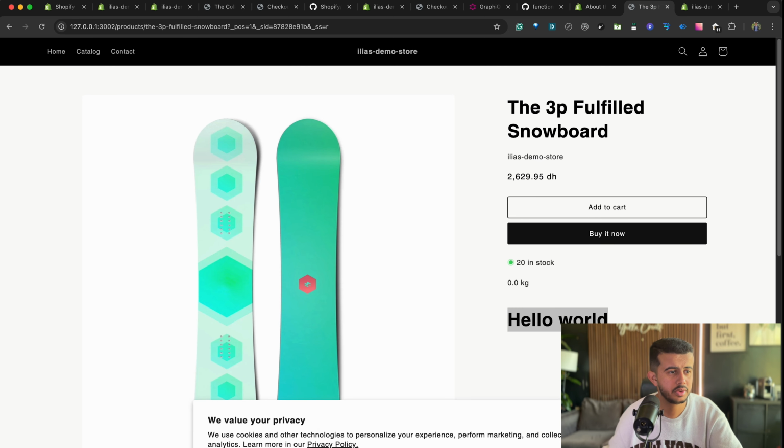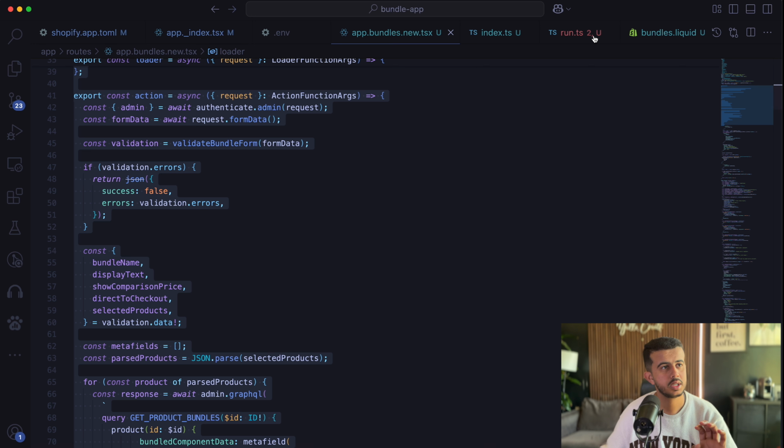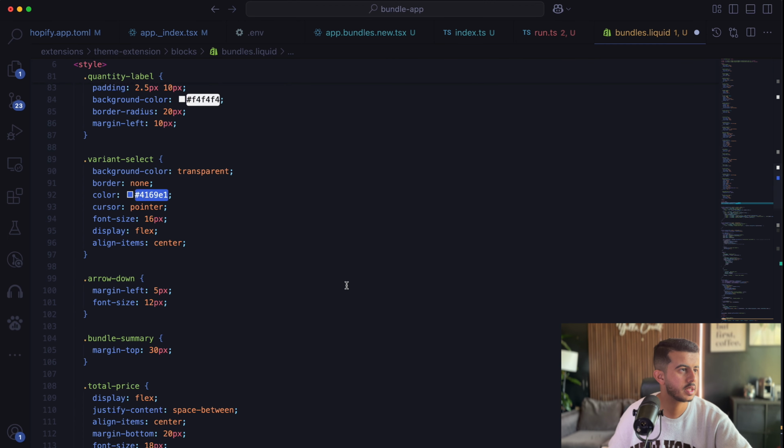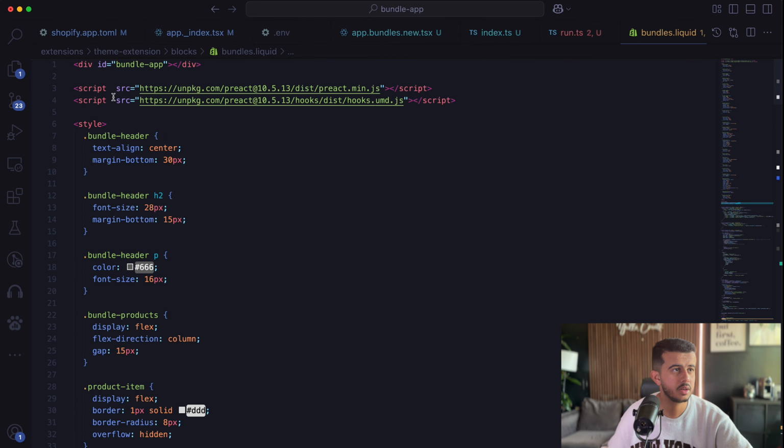So we have the hello world running, but instead of having vanilla JavaScript and making an API call to the proxy and getting the data, I will be using Preact. I already have the stuff built out. So let's go here to the extension. What I am doing here, I'm using Preact.